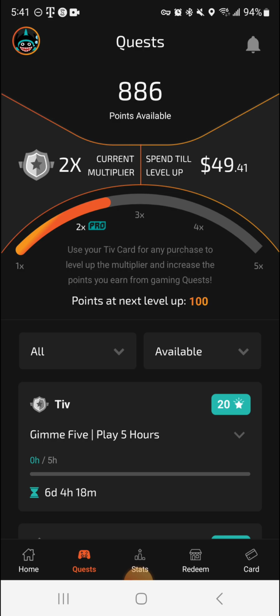Then it could end up being more. You'd end up spending more to get to the next one, and it really wouldn't be worth it mathematically. So I'd say if you're going to be using it for responsible spending, then yes. Otherwise, it's best to just keep a credit card if you're also financially responsible with that.